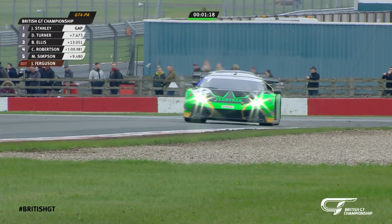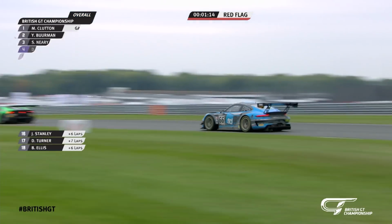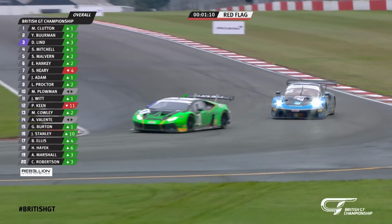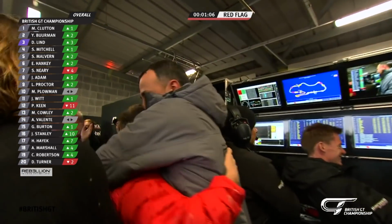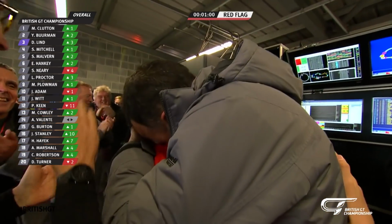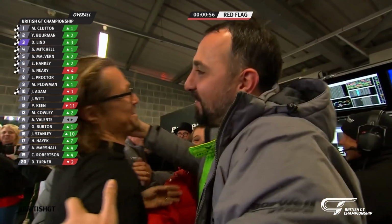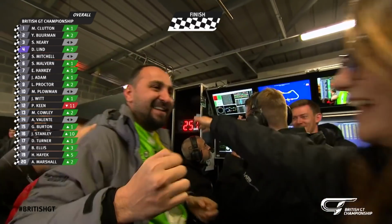The lead battle down to a second now. So similar sort of gap here. We've got a red flag, unfortunately. I fully sympathise with what the race directors have had to do there. I think one person I'd be particularly happy to see that red might be Leo Machitski. I think that is a well-deserved congratulations. You can see the relief on his face. That is his son, by the way, and Adam Ballon, his teammate in the sister car, super happy.